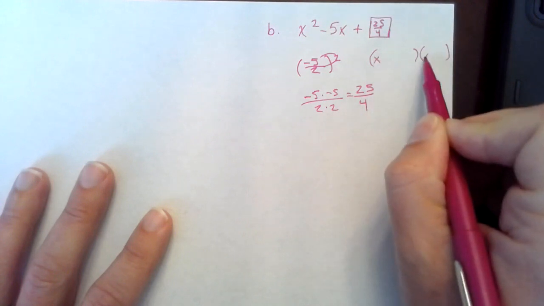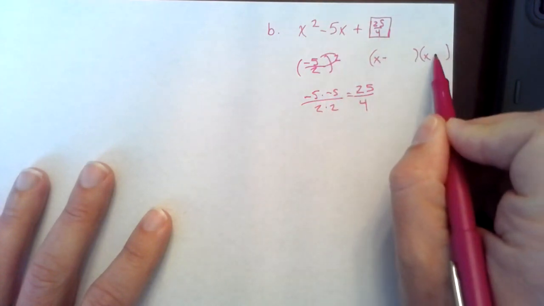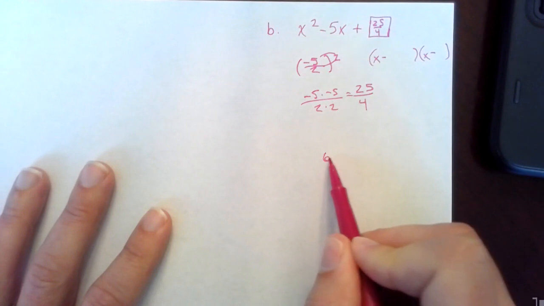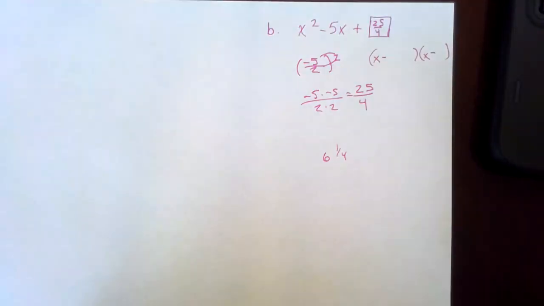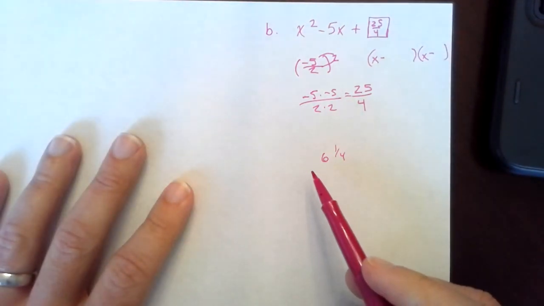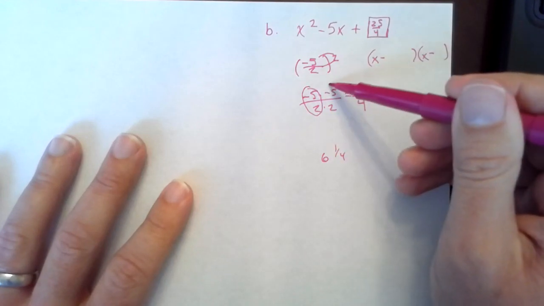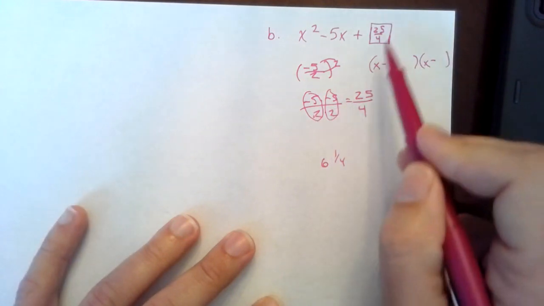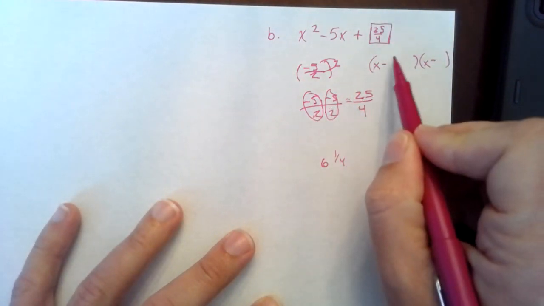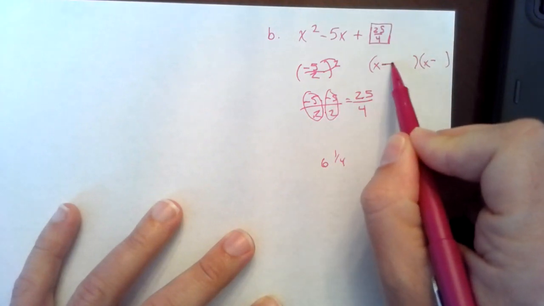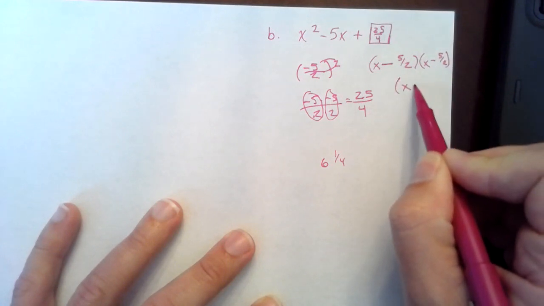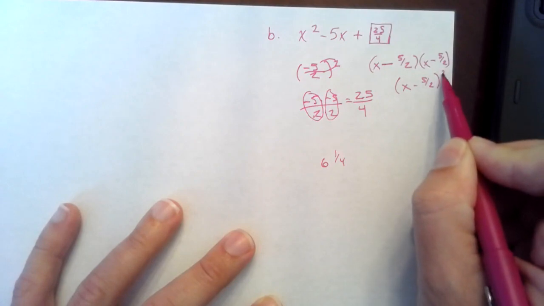as x and x. And because this is a minus sign, I know it's going to be minus and minus. So let's say if I had this number as 6.25, do you know what times what gives you 6.25? Not so much. I mean, hopefully now we do. But if I look here, negative 5 over 2 times negative 5 over 2 gave me this 25 fourths. So that is exactly how we can factor this, just down to x minus 5 over 2 and 5 over 2, or x minus 5 halves squared.